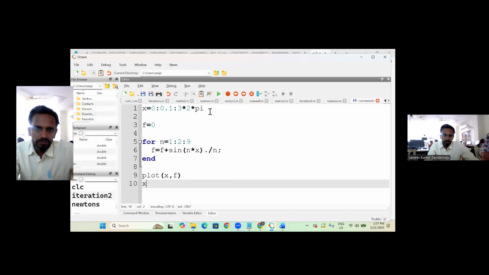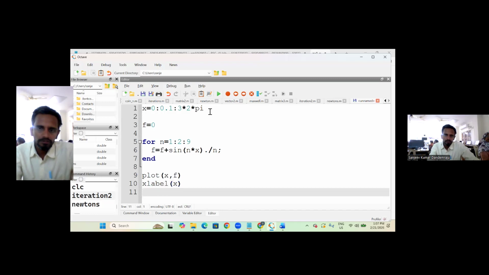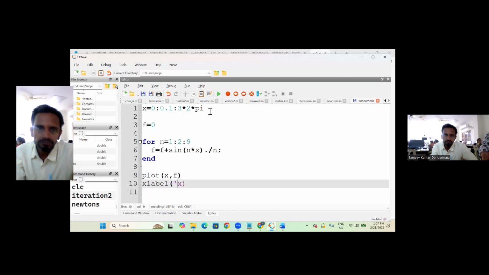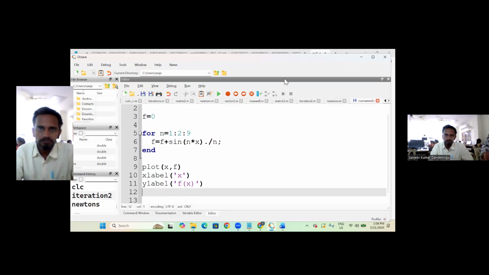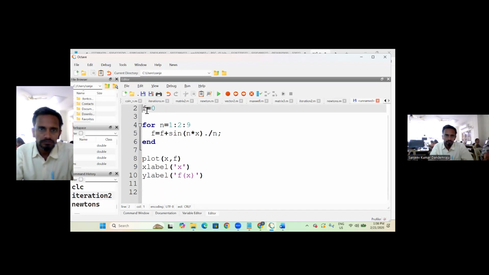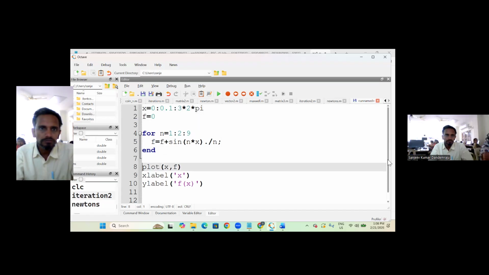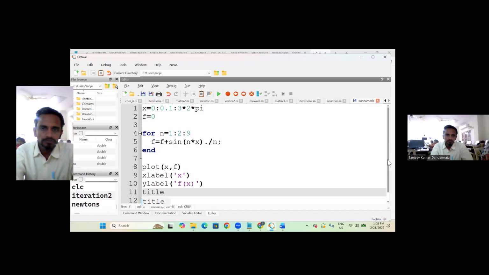You can add decorative elements: x label, x; y label, f of x; title.